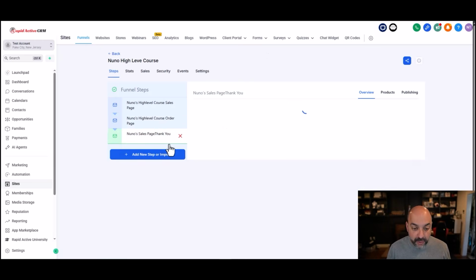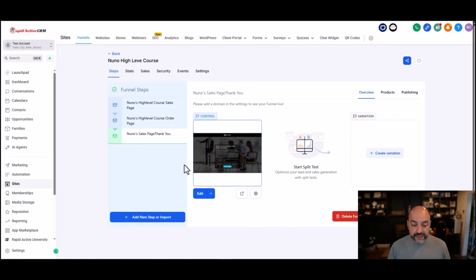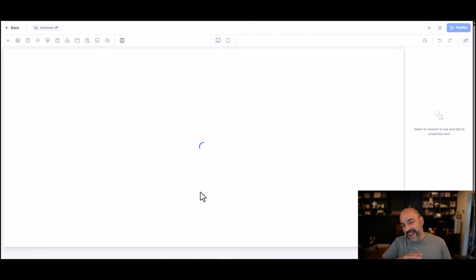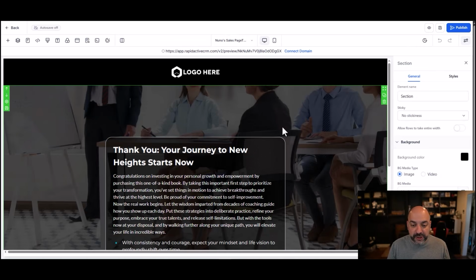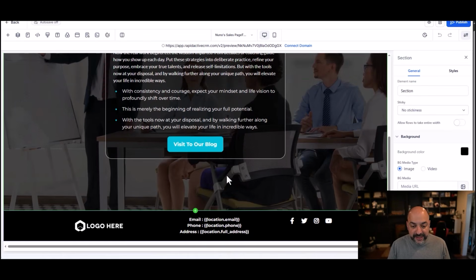Now, remember, I have it going to the next page, and now the next page, we want to make sure that we have just the order confirmation. So I'm now going to go into the last page, which is a thank you page. And this is after I could go back and design all this and make it super pretty. Right now, we're just making a super functional site. Logo's fine. This is all fine.